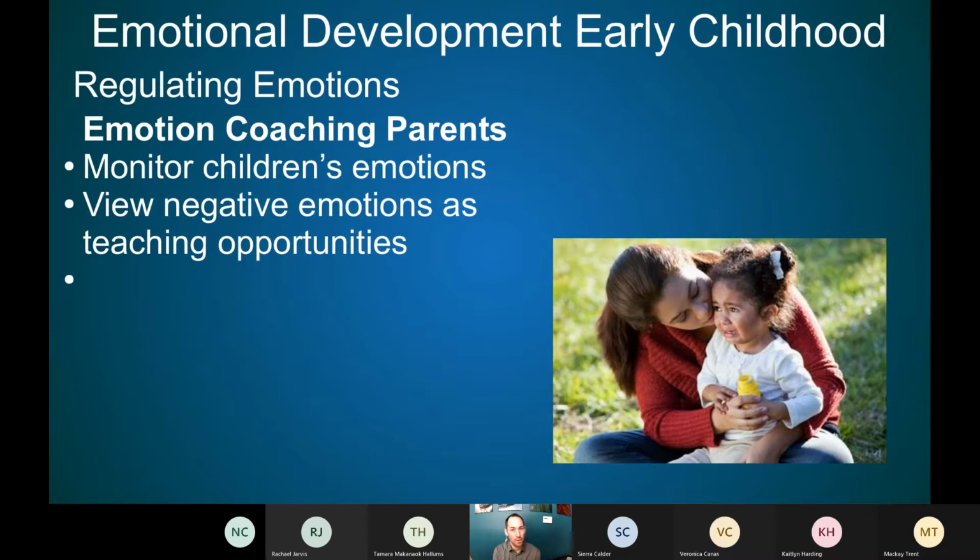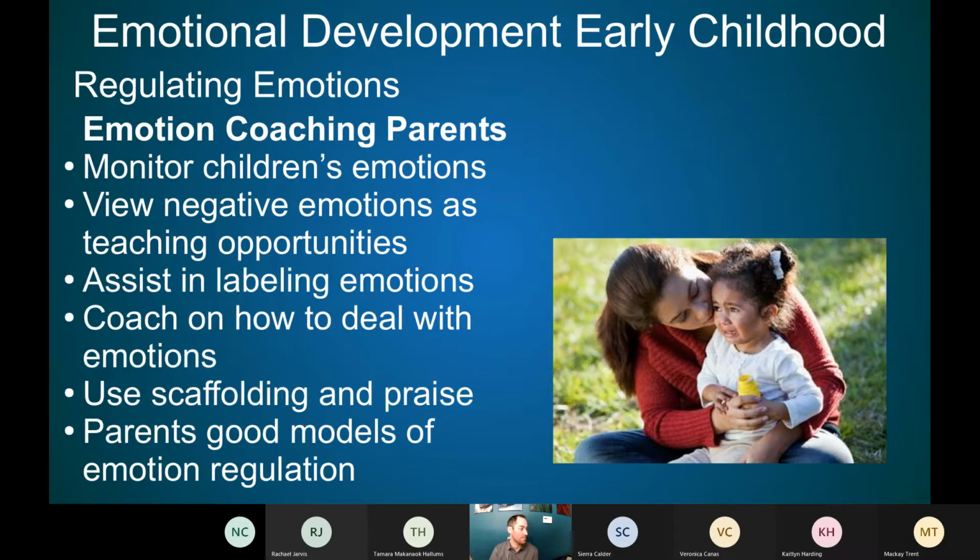One big key component here that can be good for parents to try and develop is seeing negative emotions as a teaching opportunity. So this is still something I'm definitely working on, is viewing any kind of negative emotion as a teaching opportunity, because sometimes I am busy and I'm not able to actually coach through that emotion, but I probably just have to do a little bit better job at teaching it well.